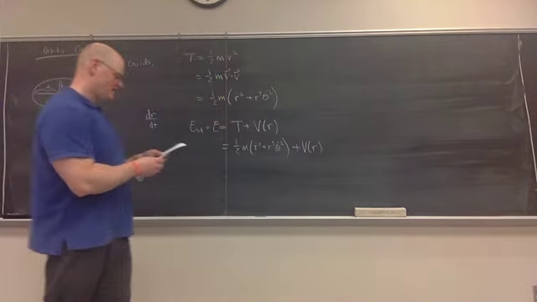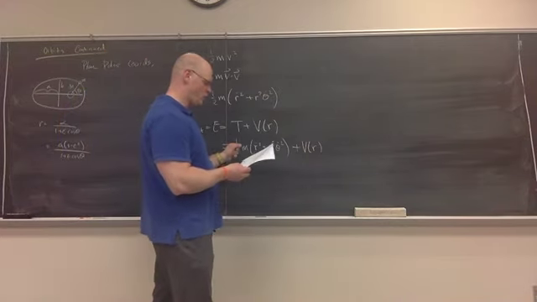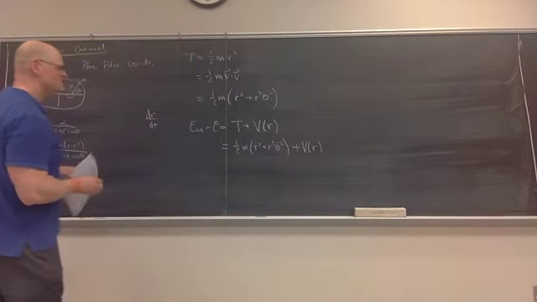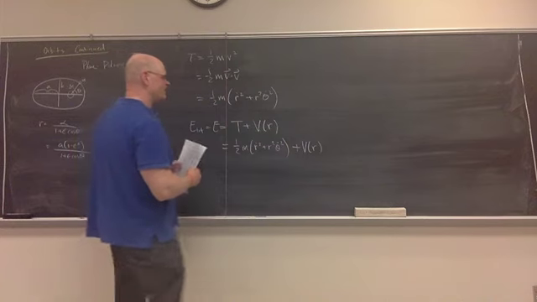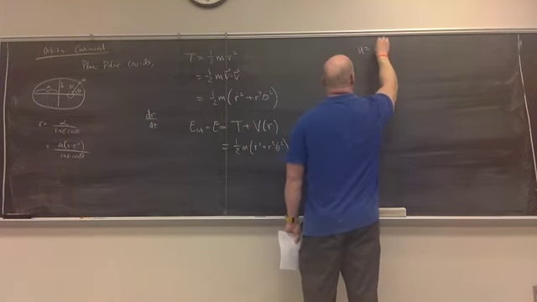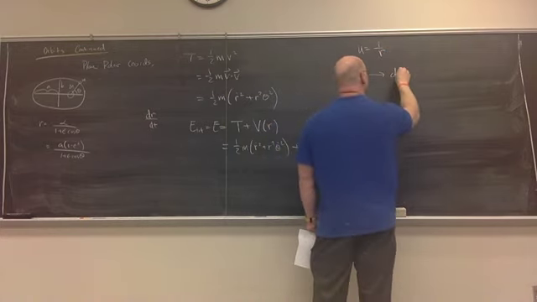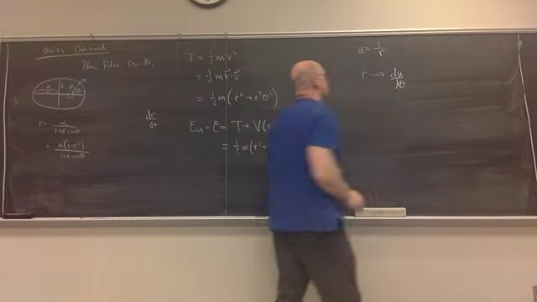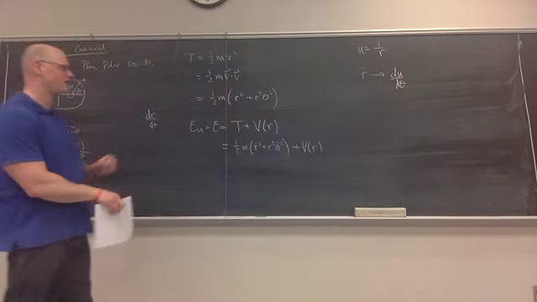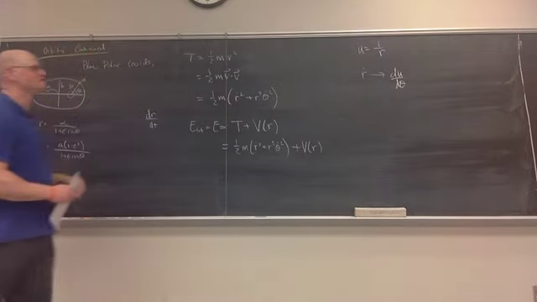Now, I use the definition of the angular momentum and solve for the angular velocity, so basically all I'm going to do is what we did back in chapter 6. Let's introduce a new parameter, let's call it u, where u is equal to 1 over r, which means I'm going to turn all of my r dots into a du d theta. So instead of looking at how this thing is changing with respect to time, we want to know how it is changing with respect to the angle. Again, we want to find something that matches this guy over here.